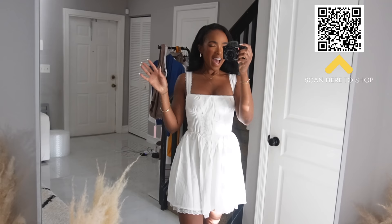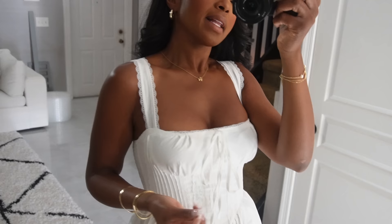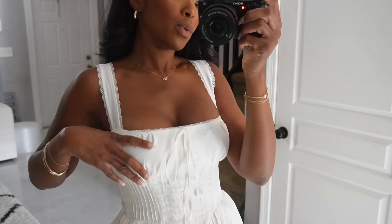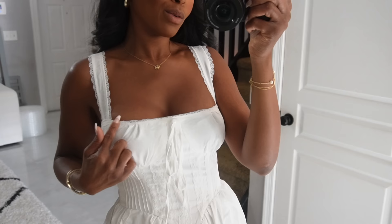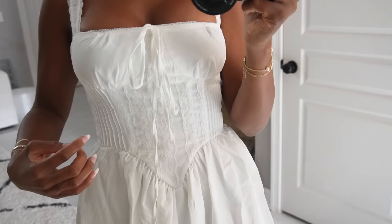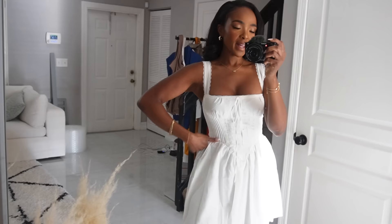First up we have this little milkmaid dress. These can be very hit or miss, but I absolutely love this style — it's so cute, dainty, and girly. Look at those straps with the scallop lace — such a cute feature. It has cups, but just so you know the cups don't have any support; I'm actually wearing nipple covers underneath. It has this little fake tie — I call it fake because it doesn't go through the dress, you just tie it. Then there's the corset style in the middle to create that hourglass figure, and this little V-shape draws the body inward, then it has a puff — giving you that hourglass in and out. She's so pretty.